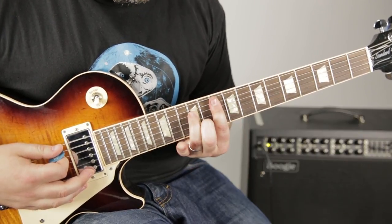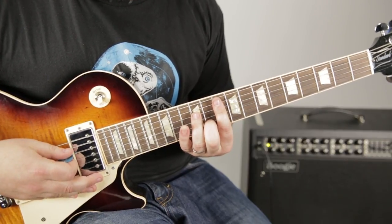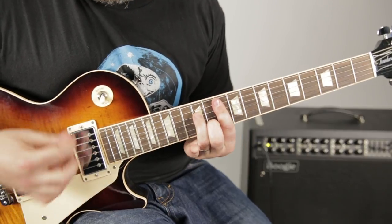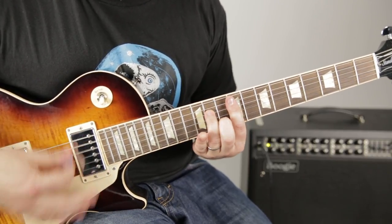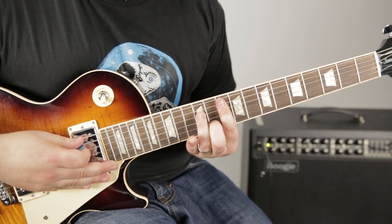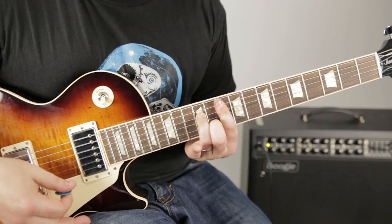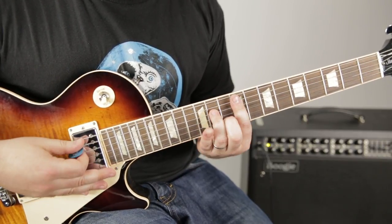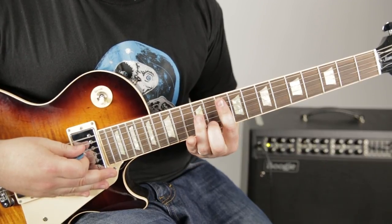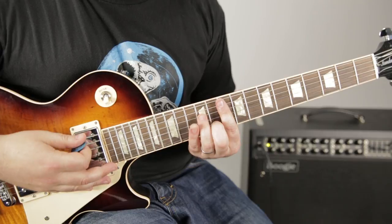we can slide up from the 9 to the 10. So that's what you've got for the main groove, and then it breaks on that chord.